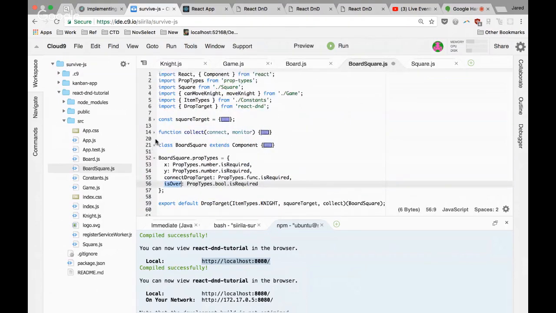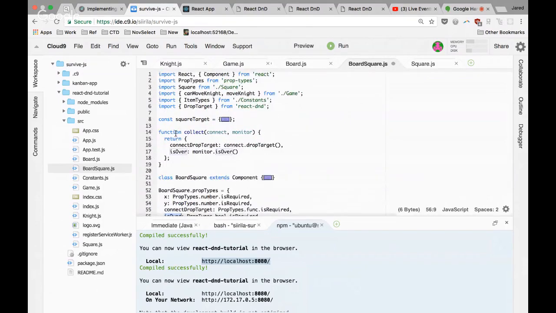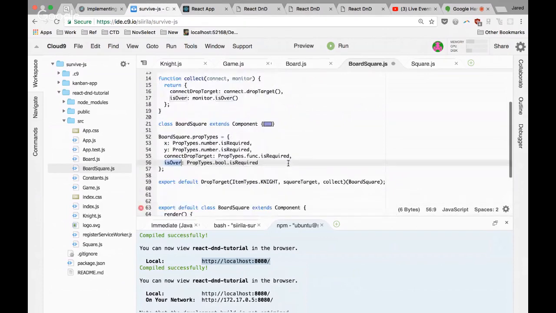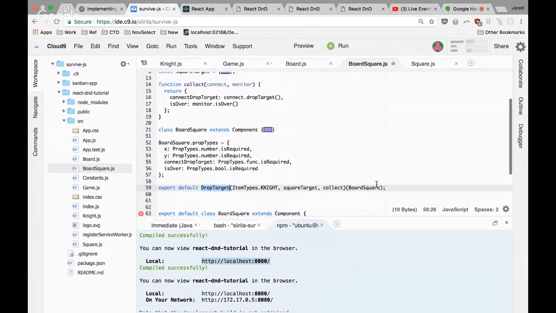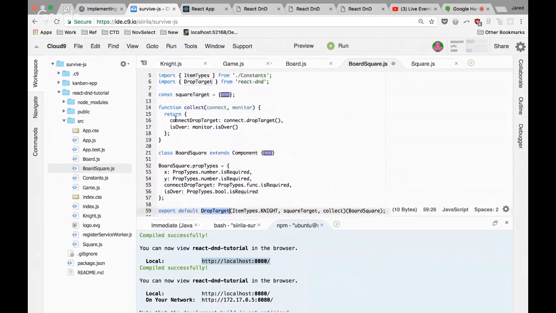And that's because what's actually happening here is this collect function along with this drop target connector is going to essentially wrap our board square with a component, but we're just not seeing that component. That component is going to add the connectDropTarget and isOver to the board square when it renders.